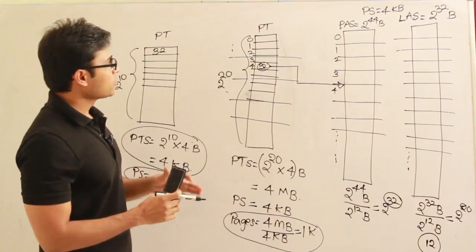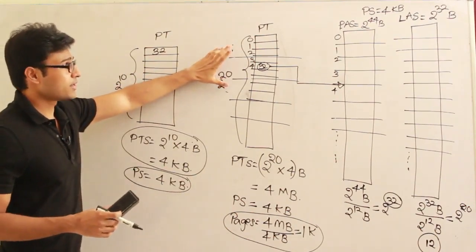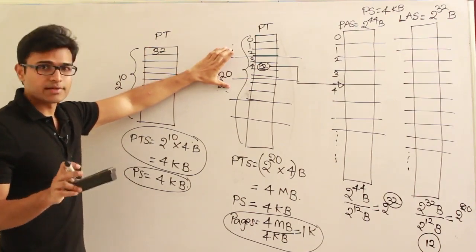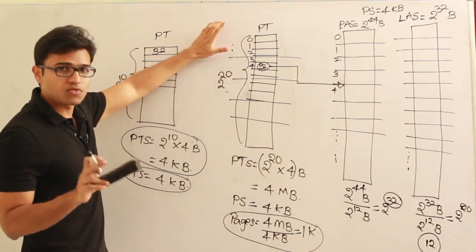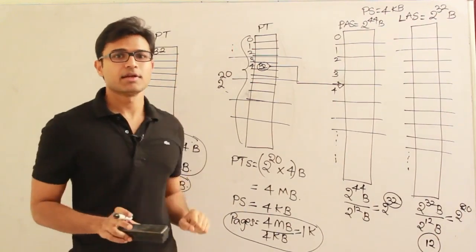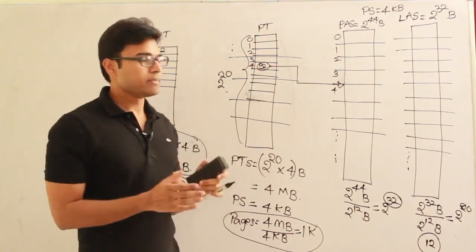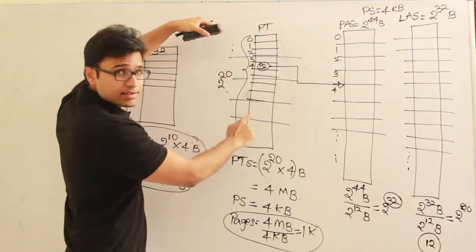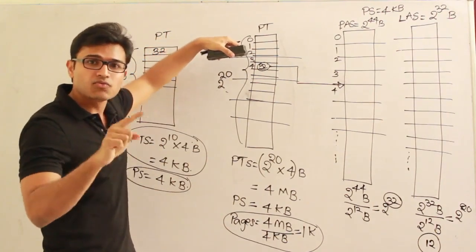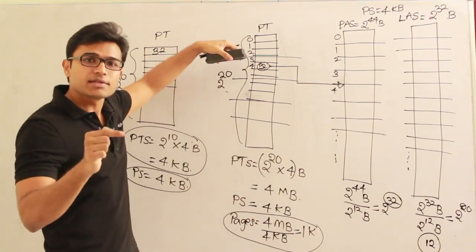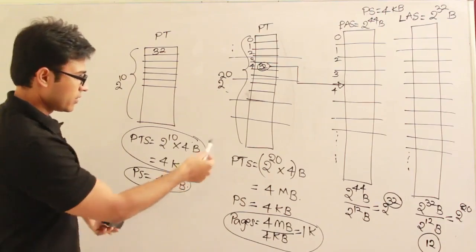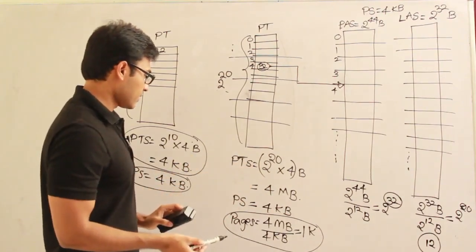Got it? And now coming to this page table, it is very, very important, just try to understand it. Coming to this page table, each entry size is 4 bytes, isn't it? Each entry of the page table size is 4 bytes. Then how many entries will be present in one page? That is what I am asking. See, the page table is divided into many pages, isn't it? Then what I am asking is, if every entry of the page table is 4 bytes, then how many entries will be present in each page? So how to do this? Watch it now. I hope that you have copied all this, right?